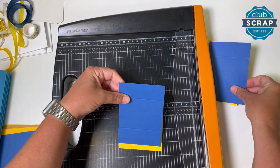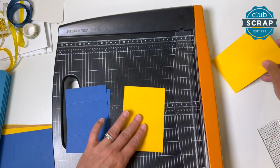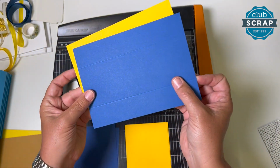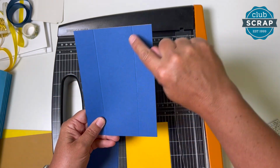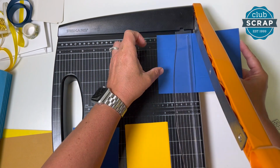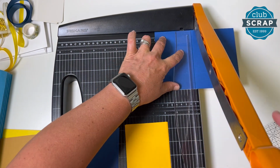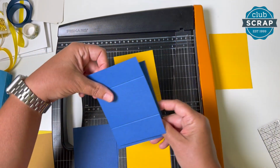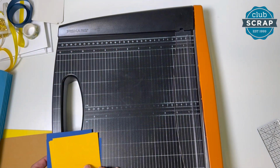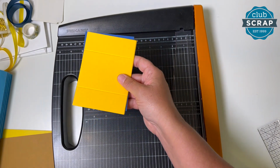And then take the two blue together and the two yellow so they stay together. Let's repeat that. So you should have two more that we scored vertically. Rotate them and trim in half at 3.5. Keep the blue together and the yellow together. All of these go in pocket C.